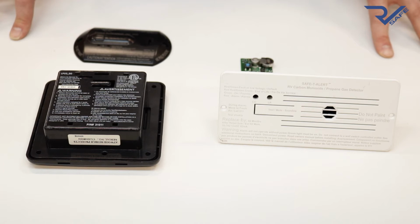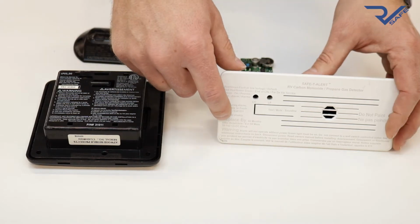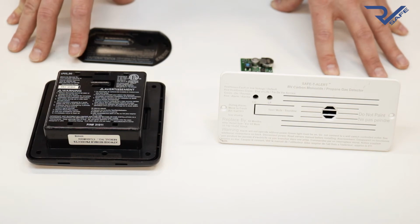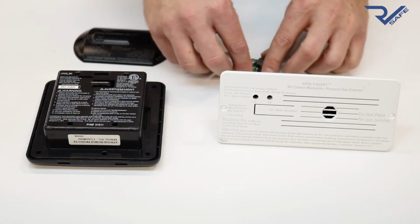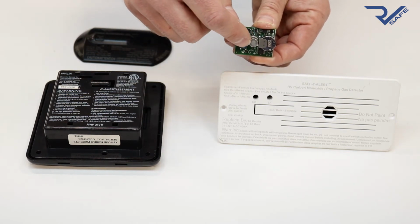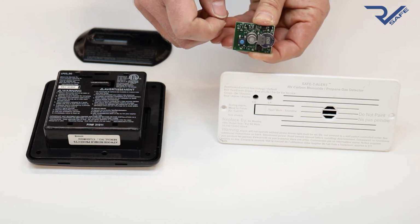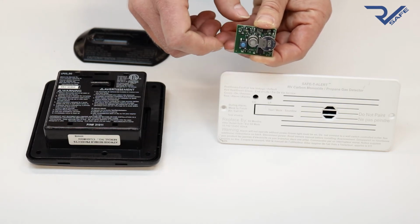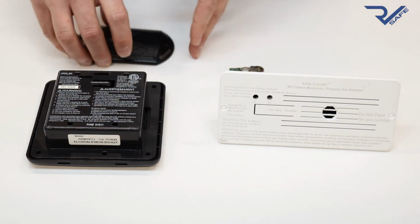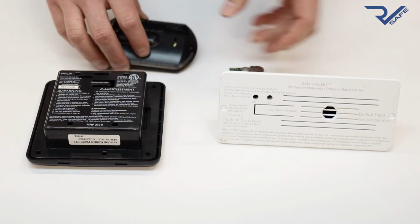Now let's talk about actually replacing your alarms. Remember that most RV carbon monoxide and propane alarms should be replaced every 5 years. Most will say so right on the front. Most alarms will also start chirping after being powered for 5 years, letting you know that it must be replaced. The reason for this is the sensors inside the alarm can degrade over time. Specifically, the propane sensor has a small heater inside that can wear out after about 5 years. This 5-year time starts from the date of retail sale. Alarms should have a replacement date shown on the front and a manufacturing date shown on the back.